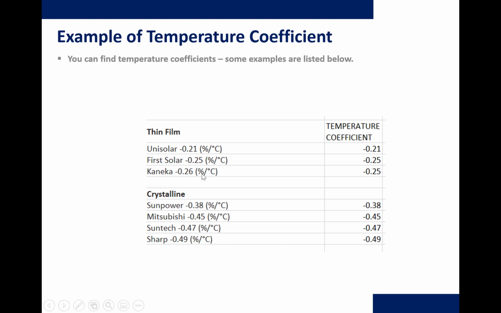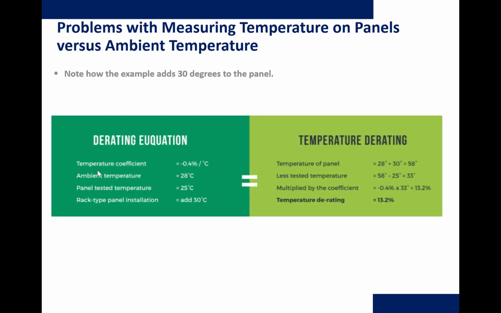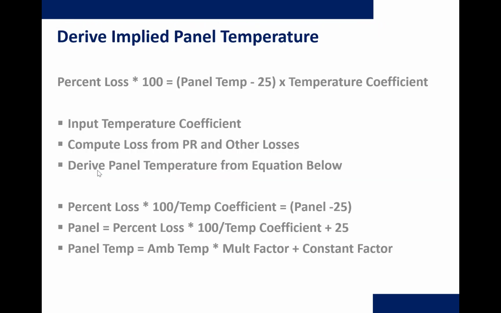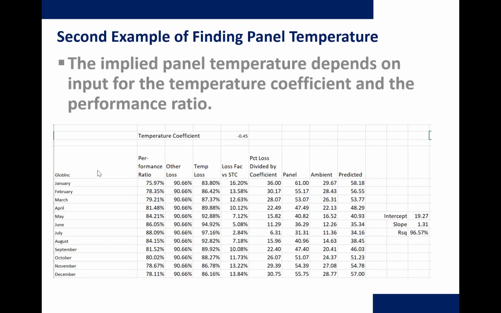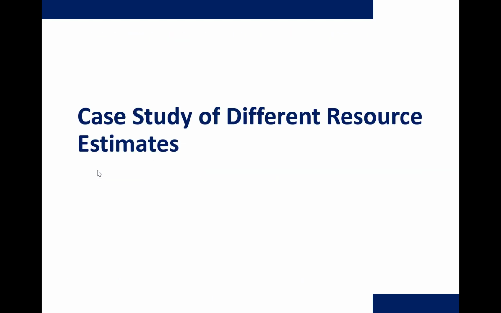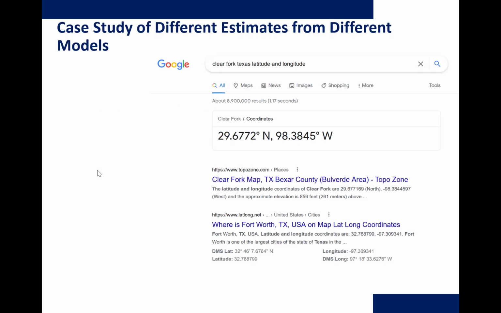And then if we have polysilicon panels, they have a worse effect. So the higher the temperature, this is arguing for thin film. But then thin film takes more space, it costs more, and so on. Maybe you can get some in China, and that'll be okay. So you can go through and look at these adjustments, and what I try to do is go backwards and figure out the implied temperature coefficient.